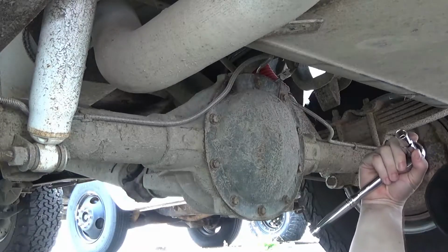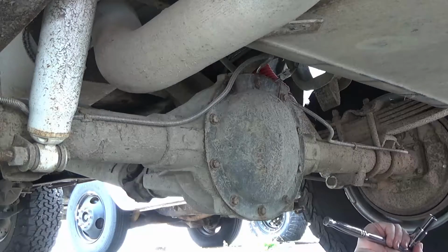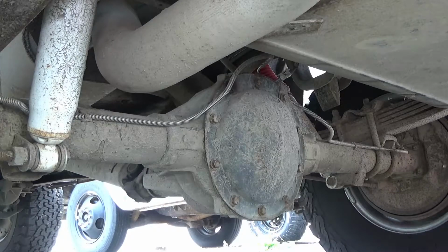Yeah, I think this is the last fluid change this truck really needs. Everything else is brand new from putting her all together.